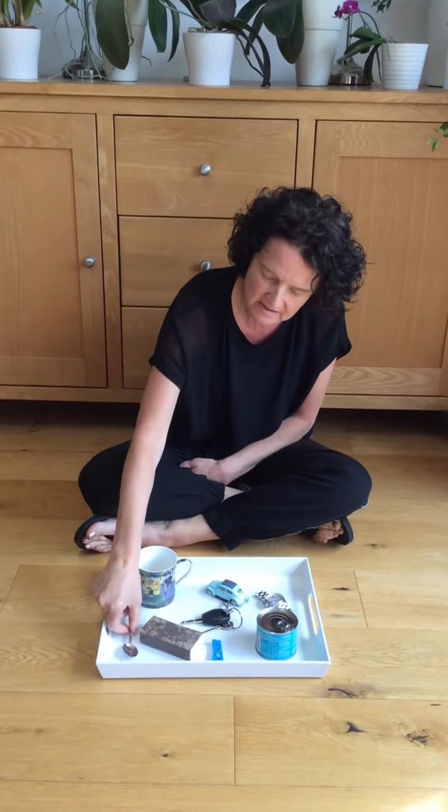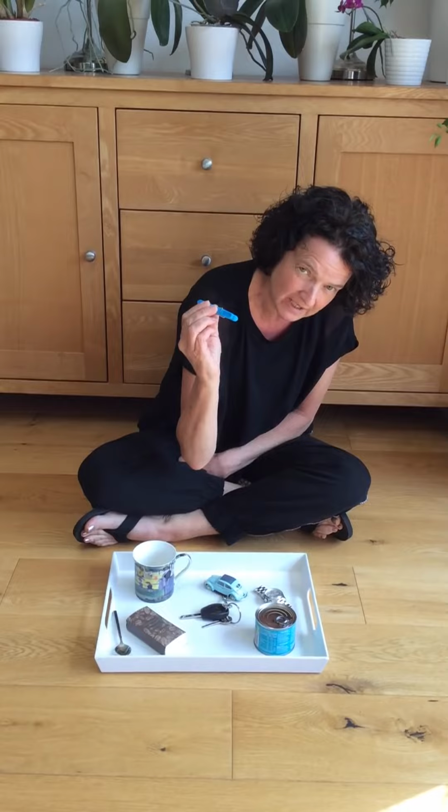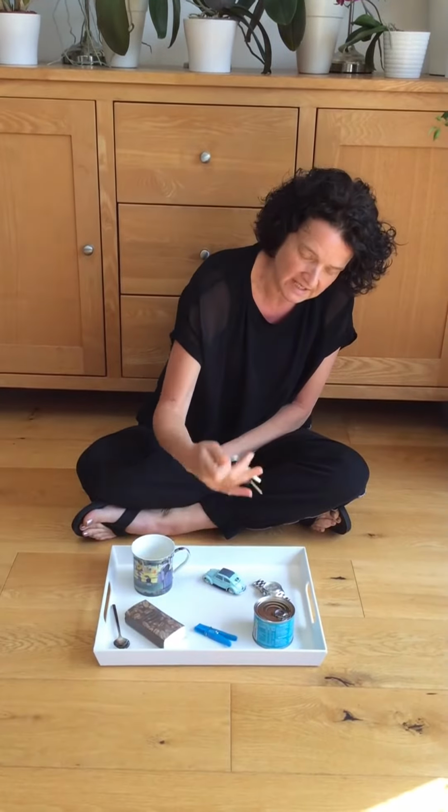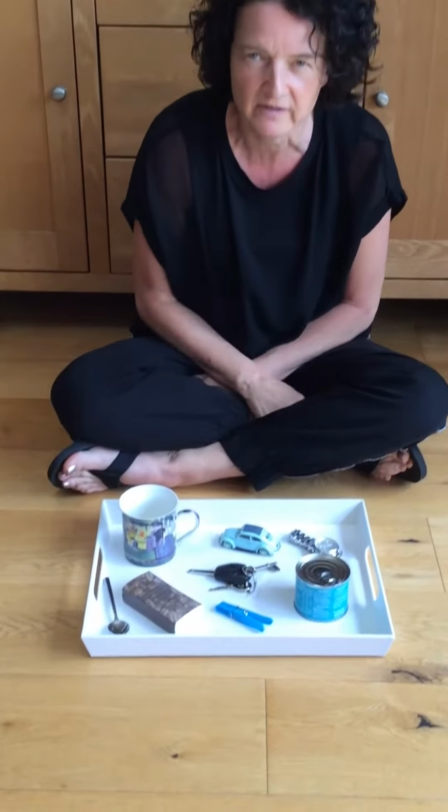It's very simple. You just need to collect some things from around your house. So I found a spoon, some tissues, a peg, some keys, a mug, a car, a watch, and a tin of beans. Now have a really good look, because you've got to try and remember all the things that are on this tray.